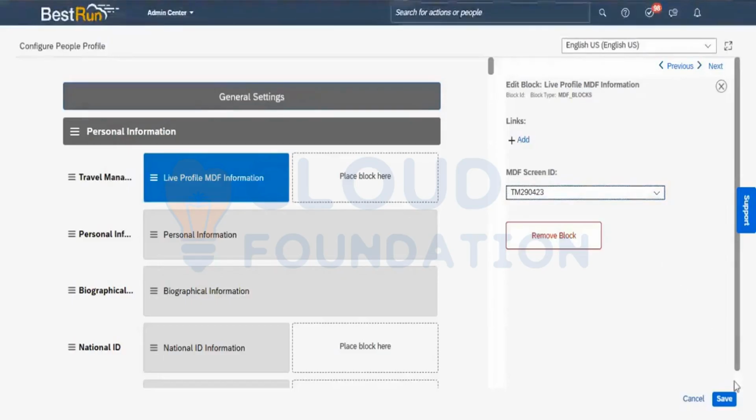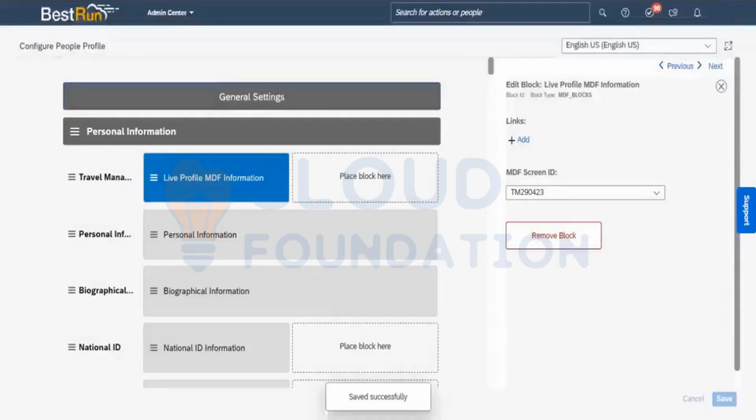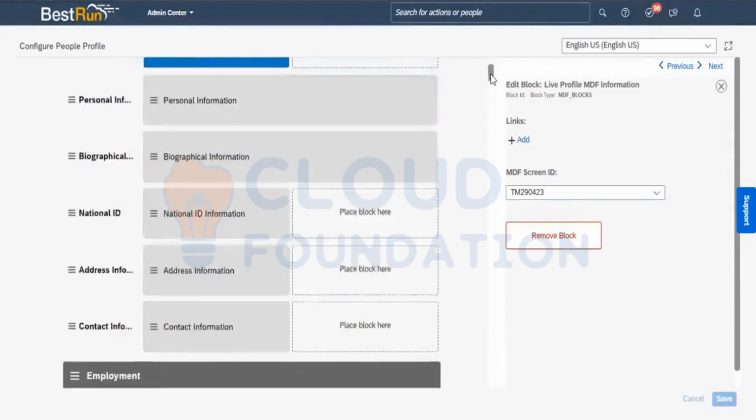And just try to save it. Now, after saving it, I don't want to keep this travel management at the top. I want to keep it at the bottom, under the personal.